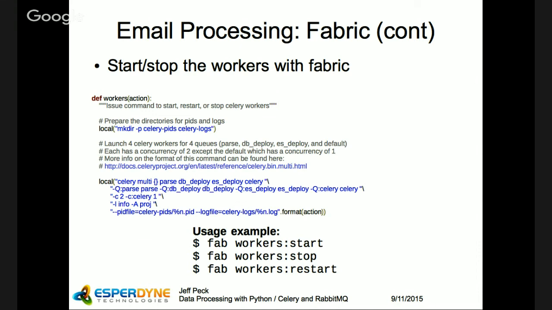It's kind of a long and arduous thing to type every time. So rather than type it out each time, we have a Fabric function where all you have to do is call fab workers start, fab workers stop, or workers restart, and it will execute this and format it properly. In production, we have a lot of other things. In Fabric, you can configure, for example, how many resources you want to put. This Celery multi command is very powerful.